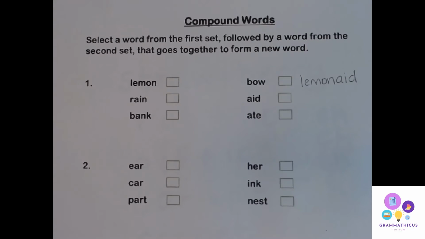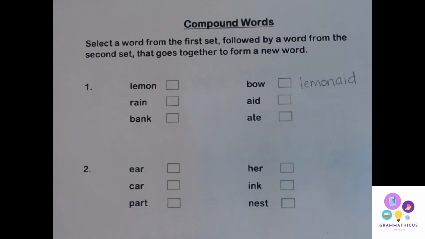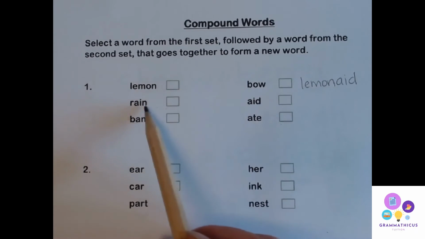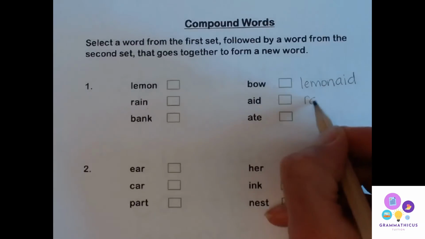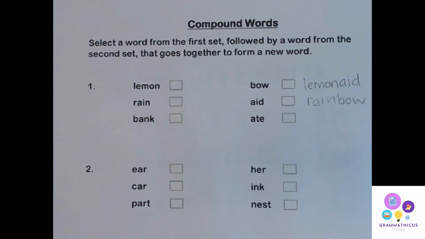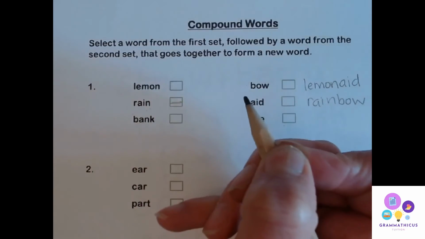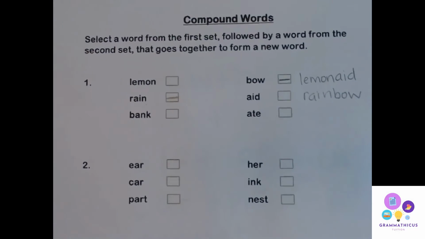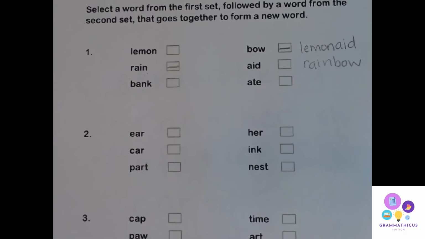So I've got to discount that as a possibility. Lemonade, that doesn't sound right either. So I'm going to move down to rain: rainbow, raymade, rainate. Now rainbow sounds correct. I'm going to just write it down and check, and you can do this on your question paper, and I can see that rainbow is correct, so I'm going to put a line across the box next to rain and a line across the box next to bow, which is what you would do on the Lincolnshire answer sheet. Let's have a little look at the next one.